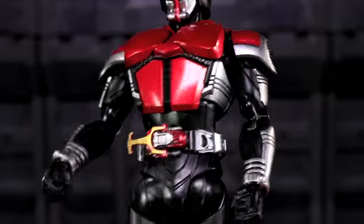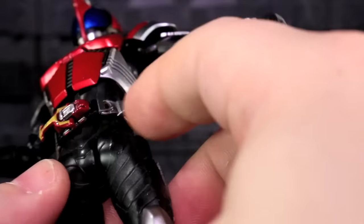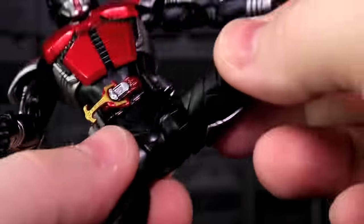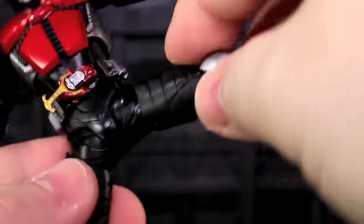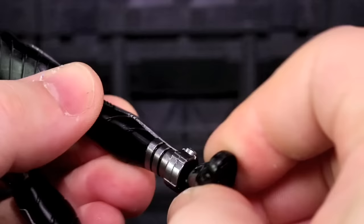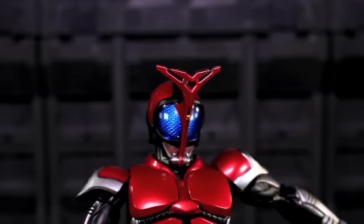His hips aren't pull-down Figuarts hips — they're inset Figuarts hips — but he still has a decent range. Twist his thigh and you get a really good range; it works like the Gaim Figuarts with a hinge inside the hip bulk. There's a thigh swivel, a double-jointed knee that looks pretty good, and his feet have tilts, forward-and-back, side-to-side, and toe joints. In general, this guy is nicely posable.